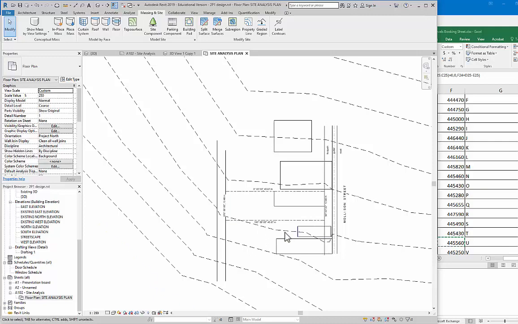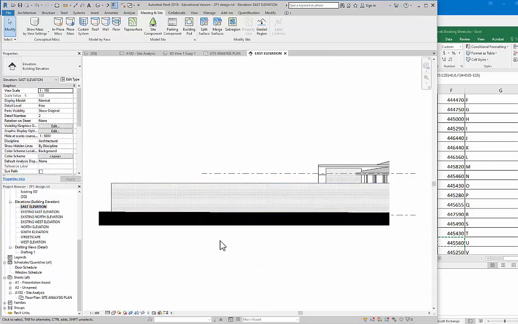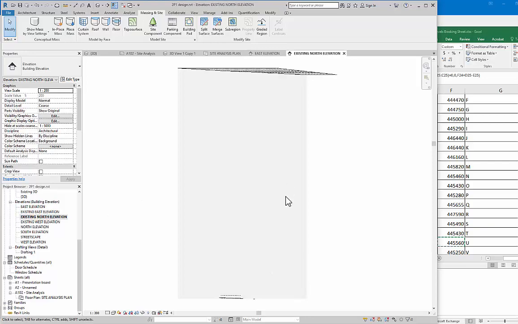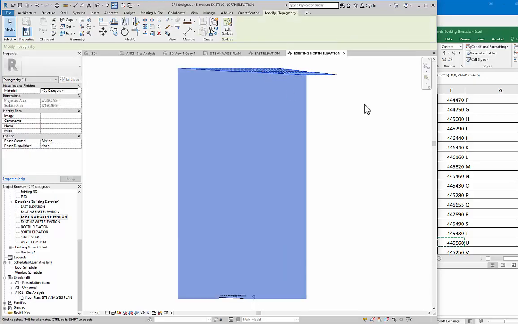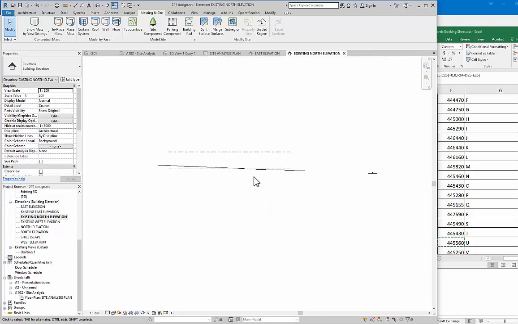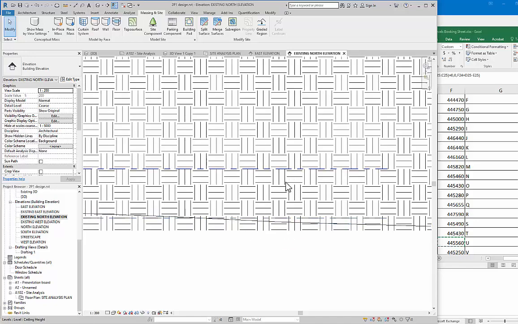And the next step after this will be to put the nearmap image in behind. So I've uploaded some nearmap images, and we can drag them in and start tracing over our bits and pieces around. Before we go too much further, we do need to alter the elevations. As we've got elevations at the moment, you can see here that the topography is sitting way up in the air because we've put that in at that 450 kind of mark, and down here is our buildings and our level points.